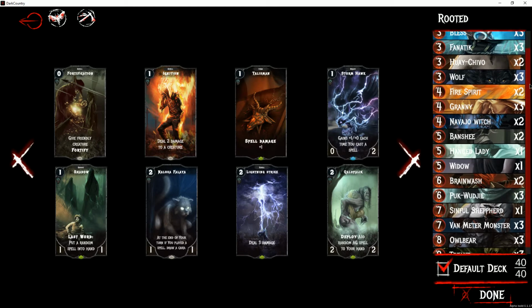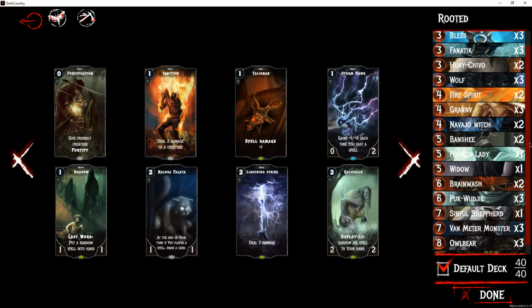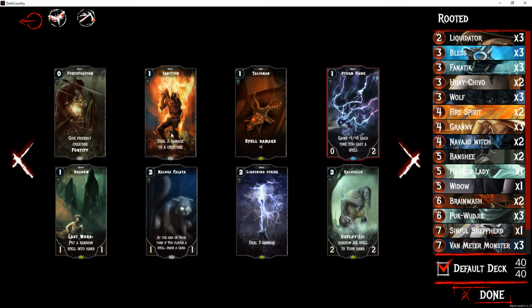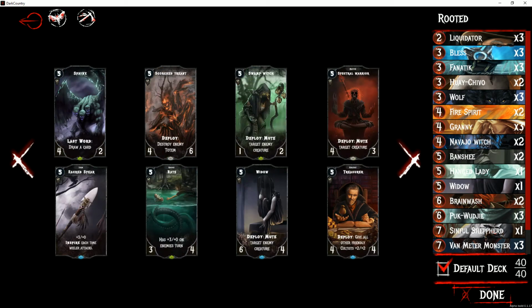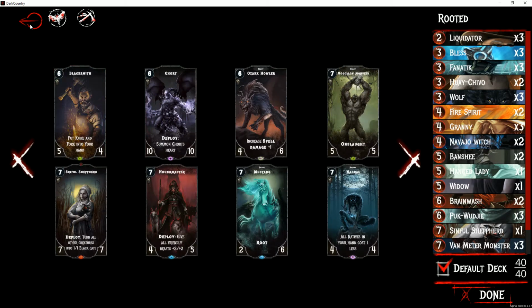So if you want more consistency for being able to trigger the Treant, you could play it out of Resolute Rangers. You would lose the Fire Spirit, you would lose the Van Meter Monsters, you would lose the Blesses, but the Blesses are immediately, directly replaceable with the Offering. And in terms of board control out of the Rangers, that's just done there.